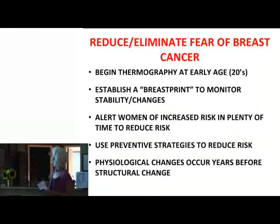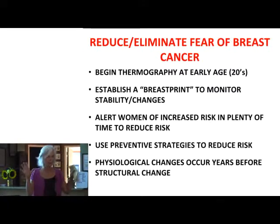And the fear I mentioned too, when you take charge, you can reduce and eliminate that fear. I think every woman has that fear because our culture has created this fear. One in eight, right? And then when October comes, the awareness month, every October it's the same thing with awareness. Well, we are aware. We're aware not just in October, we're overly aware ad nauseum. But throughout the year, rather than this awareness which creates fear, we need to learn proactive preventive steps. Effie and I, in our partnership, are passionate about sharing all the information we can to help women make improvement in this area of their health.